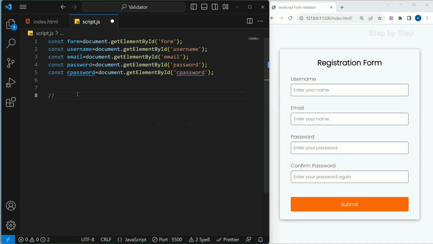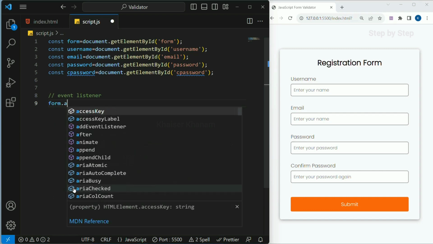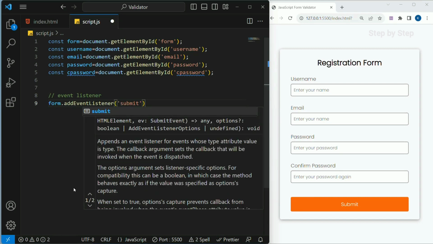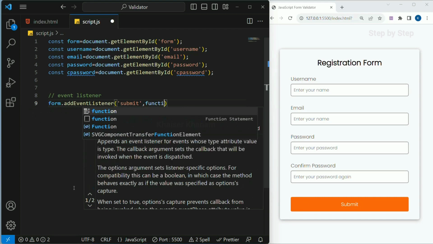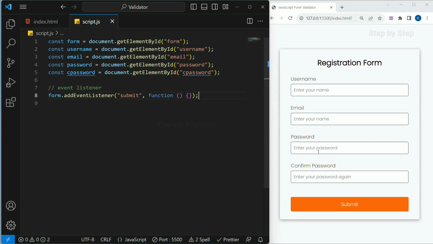So we are going to write an event listener. It is just going to listen for the event on which I have to apply it. For this form, I will be writing my form variable dot addEventListener. Which event? That is submit. Whenever I click on submit, whatever validation is going on, that should happen. And the next parameter, we are just going to pass a function. I will save.